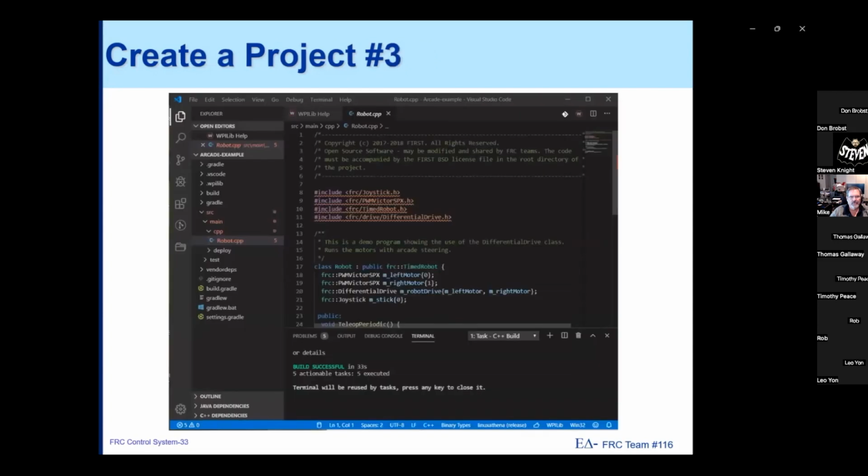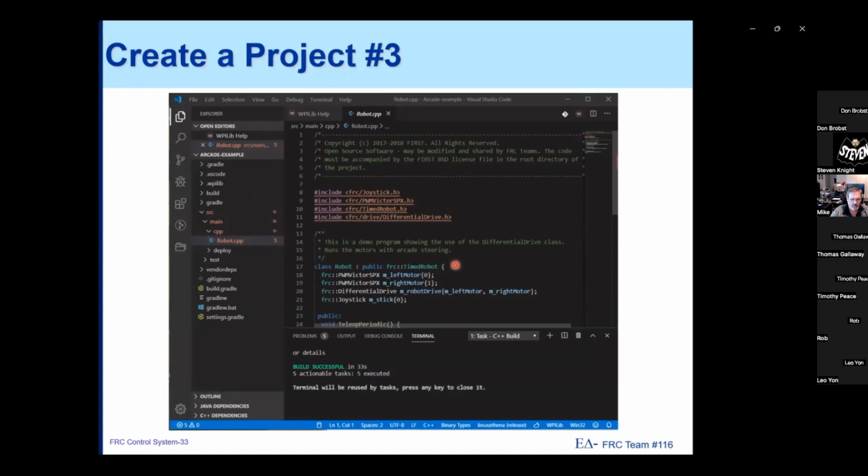So this is an example of the kind of code that we would see. We will see the arcade example here called out as the folder that's open. Inside of that, we'll have a source file. That source folder or source directory will then have the source code inside of it. If we double click on the source code, it will automatically open that source code up inside of the editor.